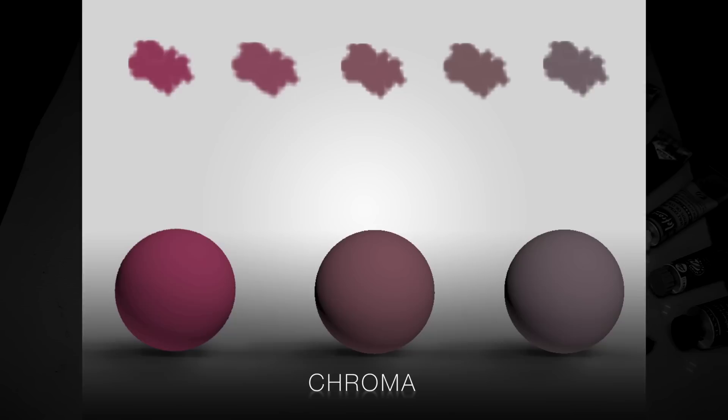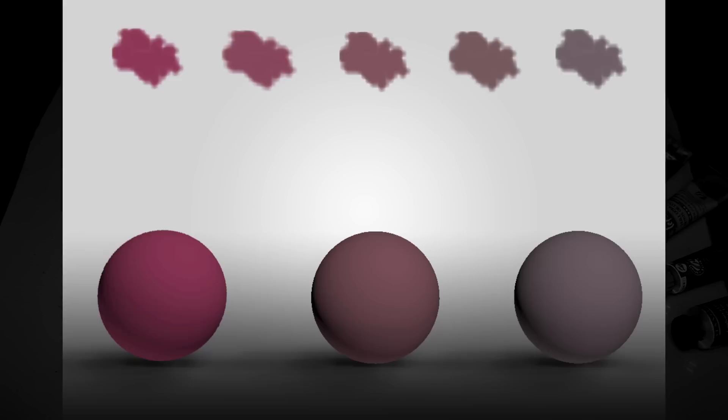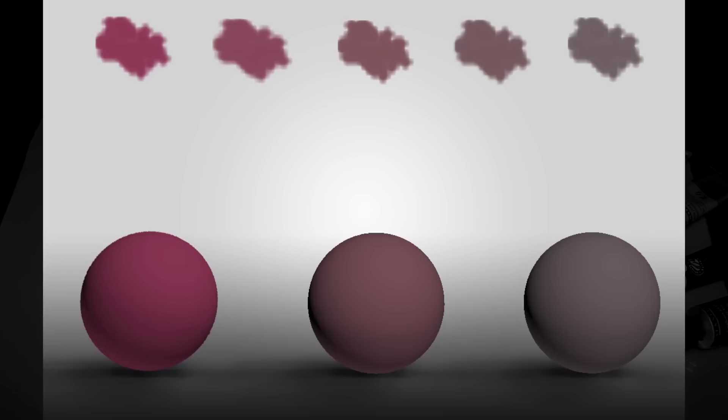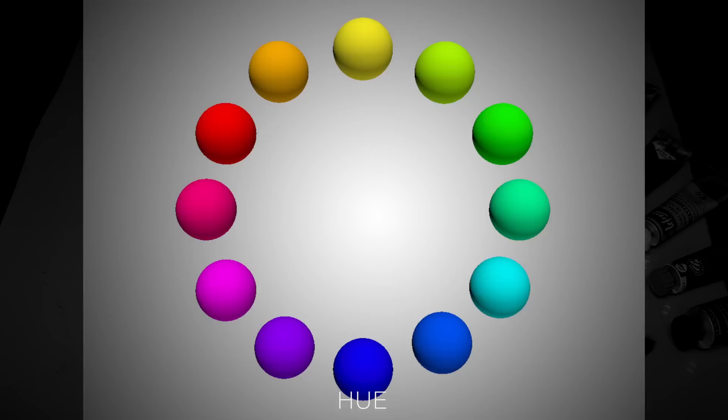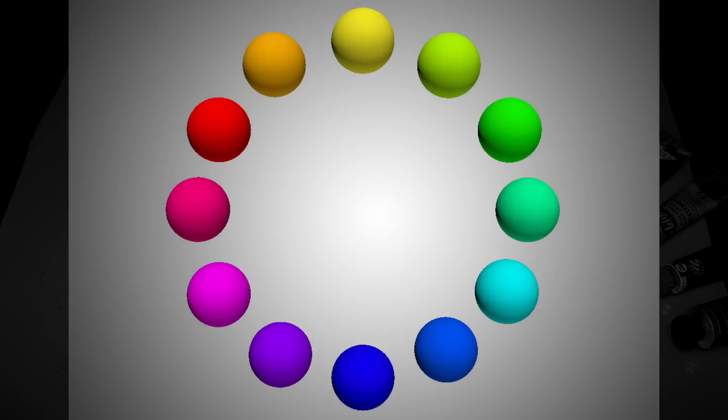Next, we have chroma. To make it simple, we can say that chroma is the degree of purity that your color has. For instance, a color close to a neutral gray has a very low chroma. And conversely, a very bright vivid color has a high chroma. And finally, we need to understand hue. Hue is what most people generally talk about when they think about color. A hue is an element of the color wheel, which is comprised of all the different wavelengths of the visible spectrum, as in the rainbow.